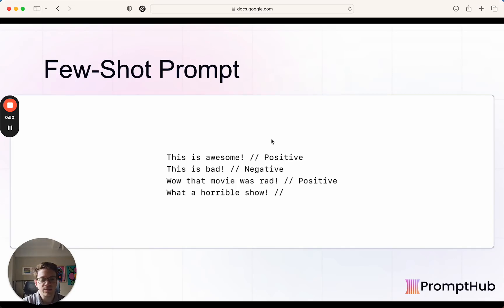Looking at an example here, this is a single prompt. We're basically writing a prompt to classify the sentiment of a movie review. We're showing the model an example of a positive, a negative, another positive, and then leaving the last one to be classified by the model, and it will fill in the blank there. We're showing the model a few examples of what we would deem as positive or negative, but also showing the model that we want the outputs to be one word and start with a capital letter.